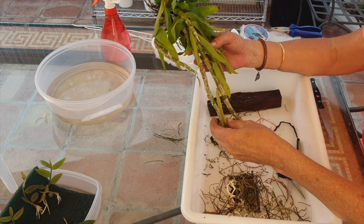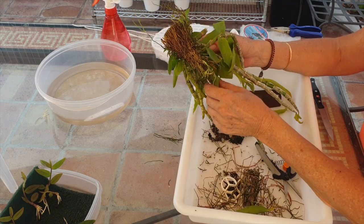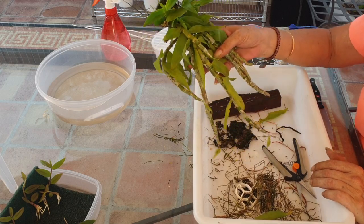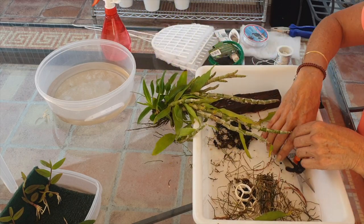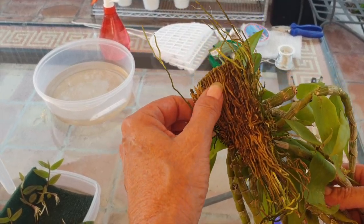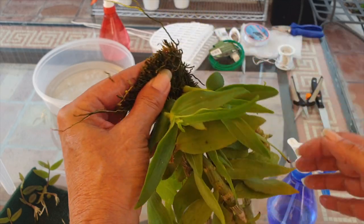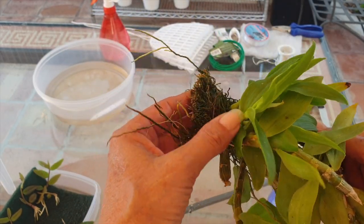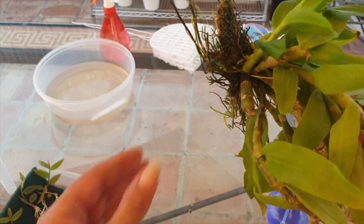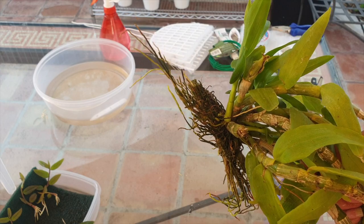This little dendrobium was not taken care of very well, so we'll work on growing some nice fresh new canes that don't look like a puppy got a hold of it. These roots are still alive even though I took the decision to chop them off - some are still green in the middle - but there's no point trying to massacre what's going on in here; it's so densely packed and I've got new roots coming over there. She has been soaking for about two days in a mix of calcium, magnesium, and MSU fertilizer with a bit of seaweed before doing this process.